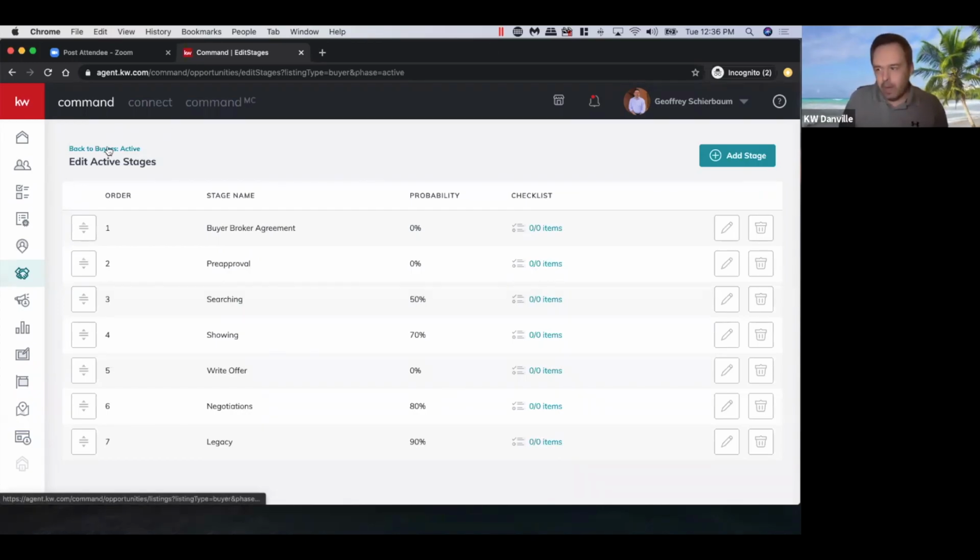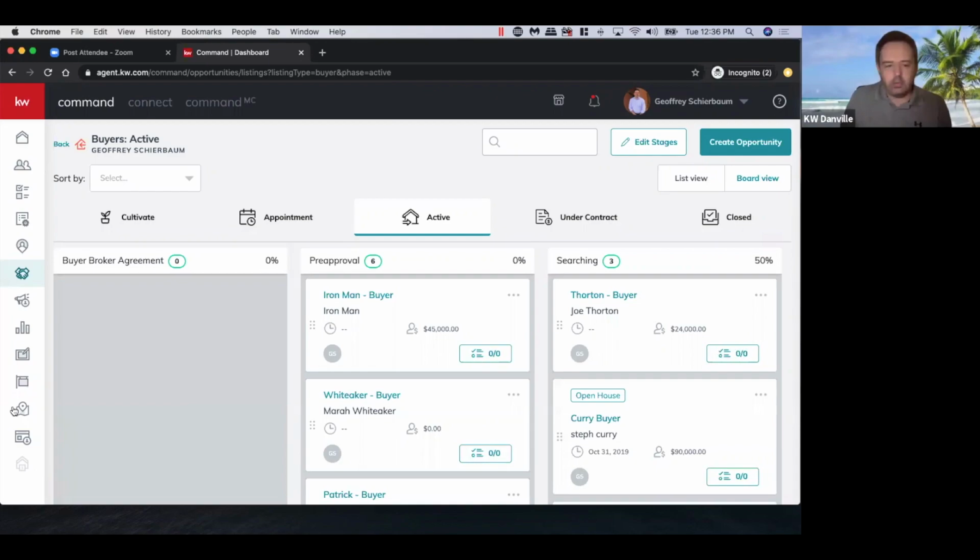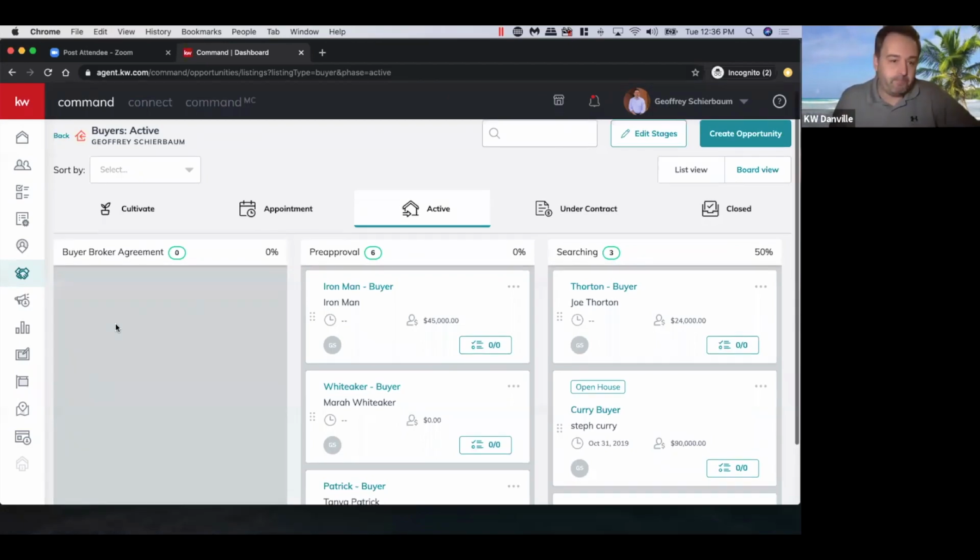Again, this is just my example because, to be honest with you, the way that I think would be different, like Shika, who's on this call. Okay, she might do things a little bit different. What's cool about this is I'm not locked into this is the way that I have to do it, because the way she thinks versus the way I think is completely different. I can do it however I want to, right? So that's what's really cool about the way that KW has set all of this up. Okay.